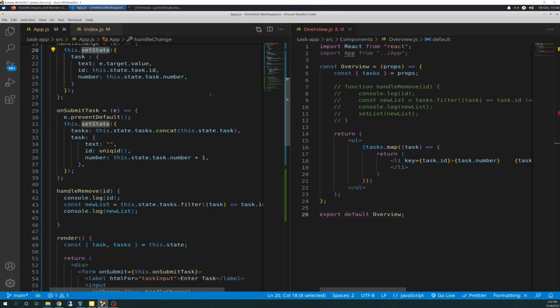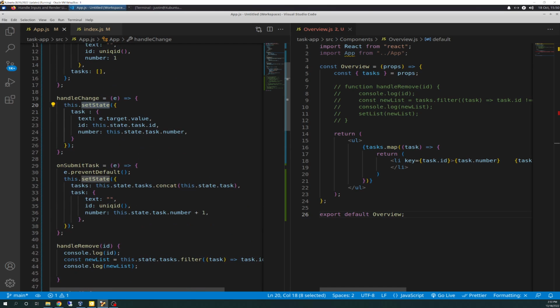So that's that. And the reason it's capturing the current state is because handle change is also called down here in unique ID, on submit tasks, which is when they hit the submit button. If you haven't worked through this yet, this probably isn't making any sense to you at all, so just bear with me. I'll show you the screen in a moment, and we'll go through the browser and what's on the screen as we normally do.